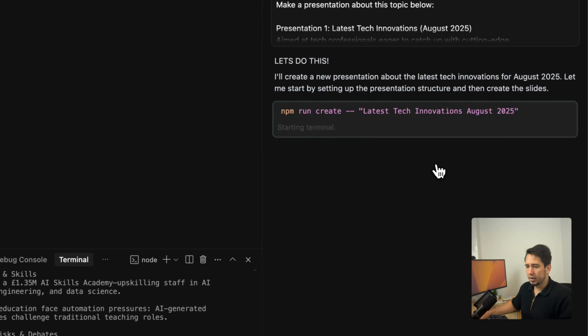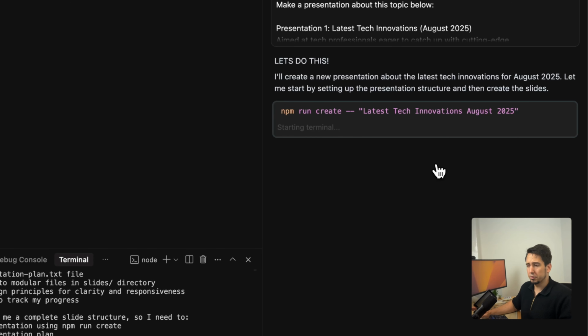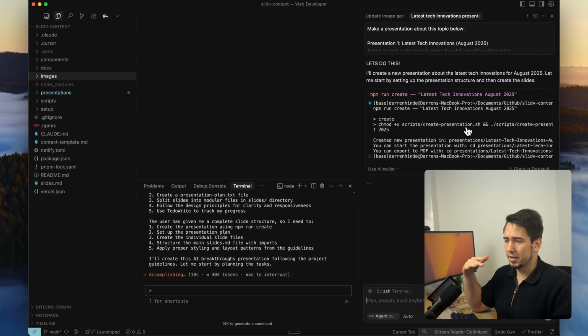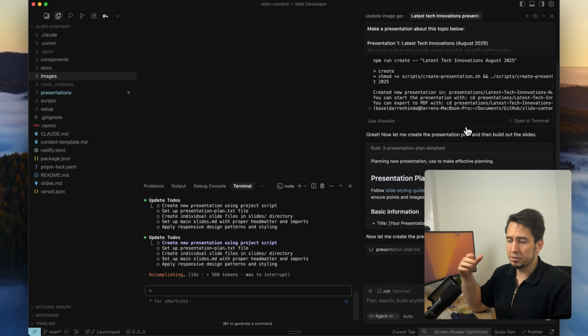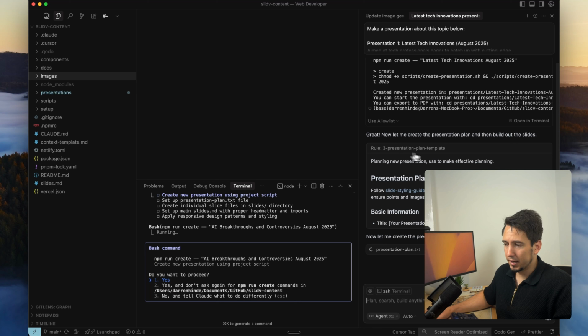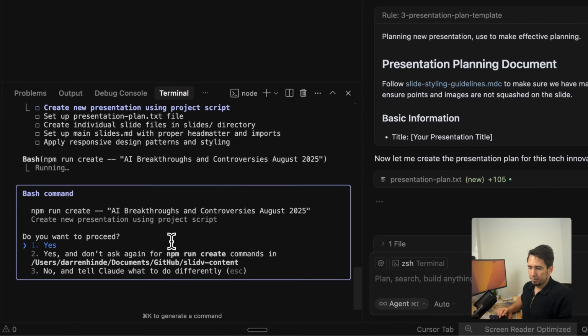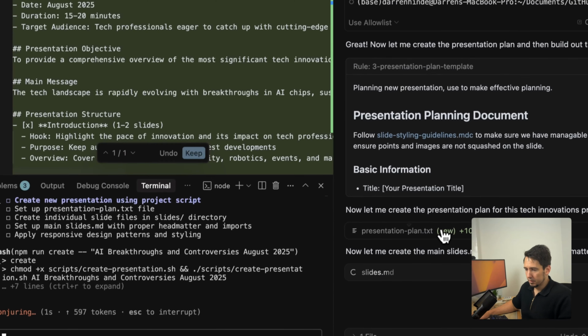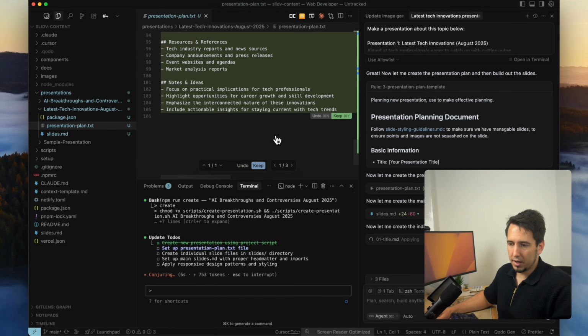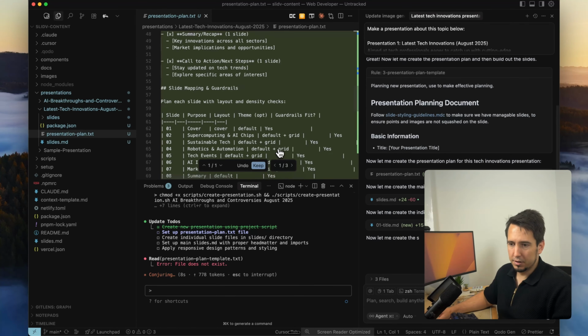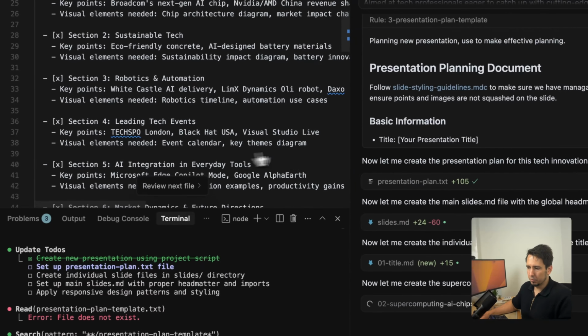I will be honest, I've always been quite impressed with Cursor Auto, especially with AI agentic flows recently, if they are simple. If they're complex, not so much. All right, so it's following the plan. It's looking at the presentation template and going through that, and then it's creating a plan TXT, which is part of the rules. So we can see it created its plan, it's got the different sections, and it's going to use that, which is great. And I put it in its own folder, so it can work for that.